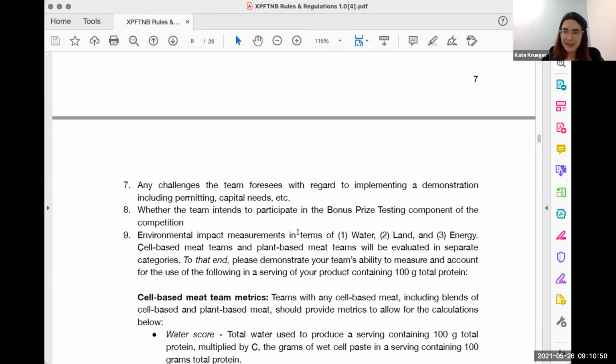So it's not the carbon that you might find in a calculation of CO2 emissions or anything like that. It's literally the grams of carbon that goes into the product. We can talk a little bit more about that later if that comes up. There are lots of different ways you can calculate that. For some teams, that's going to look very different than it will for other teams.